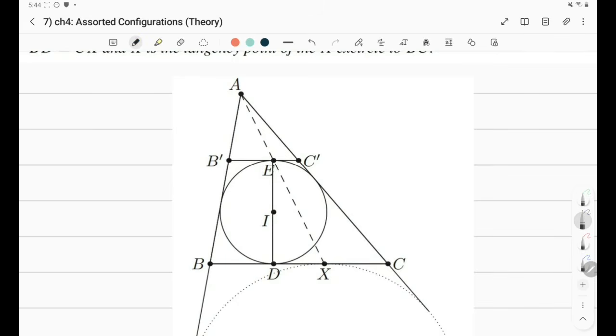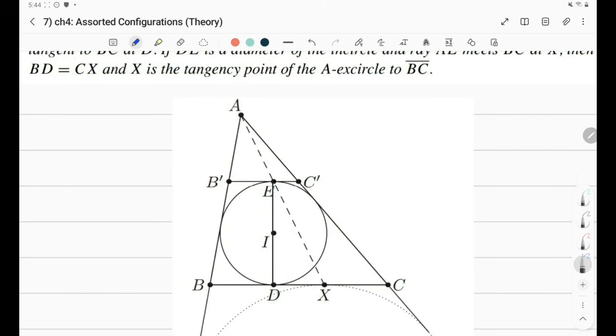If we draw this diameter, then we get point E. And as you can see, our goal is to show that A, E, X are collinear. So that will be very nice, because you will have a nice way to get X from D, right? You just draw the incircle, get point D, draw the diameter like this, and then just join AE to hit BC at X. Very nice property, very useful.